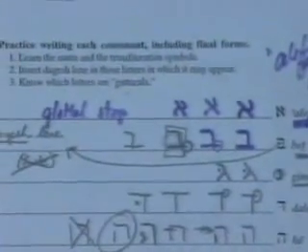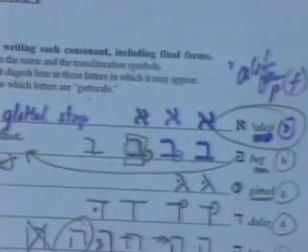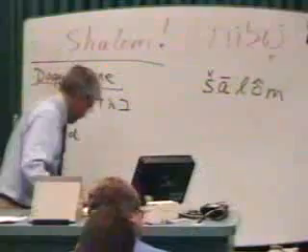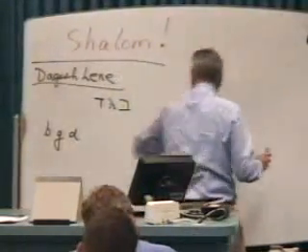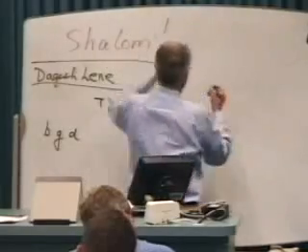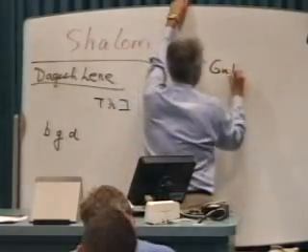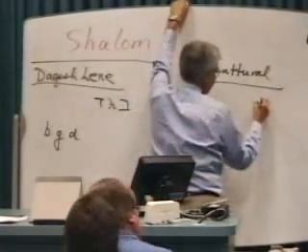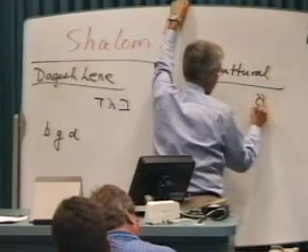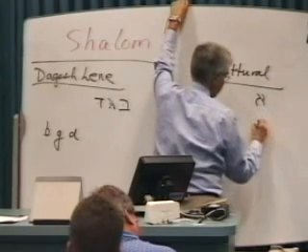We've already had one, and the first guttural that we came to was, in fact, the aleph. But there were so many problems with aleph already, I didn't have the heart to tell you that it's a guttural too. So maybe we should be making a side list here, a side list of guttural letters to go with our list of Dagesh letters. And we've had 2 so far. We've had aleph and we've had hey.